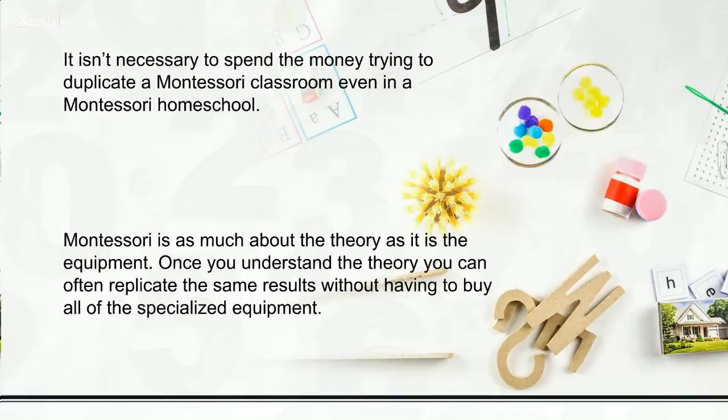If you understand the theory, then you can often duplicate the same results without having to buy all of the specialized equipment. That's something I wish I'd known when I started, because I thought I needed all the proper equipment. It wasn't till a couple of years in, when I happened to have a really good mentor who said, oh, you don't need to buy that, you could just do it by doing this kind of thing. That made a big difference for me because I didn't have the money, and having to buy things and have them shipped to Japan, because I couldn't buy them in Japan, meant I had to be very savvy about the equipment I did buy.